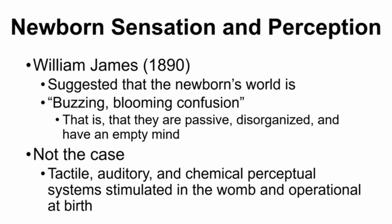And I did mention that with our vision, it isn't necessarily operational at birth, but it is definitely starting. And when we look at, say, neural development, we start to have some of those connections forming within our visual system even before we're exposed to light on a regular basis. So that process is there, the groundwork is laid, we just need that exposure right after birth. So this idea that we're born with nothing and we start from scratch is definitely not the case.